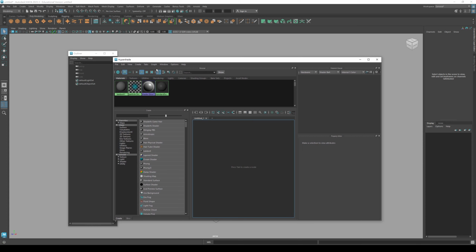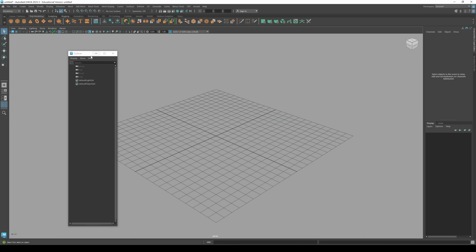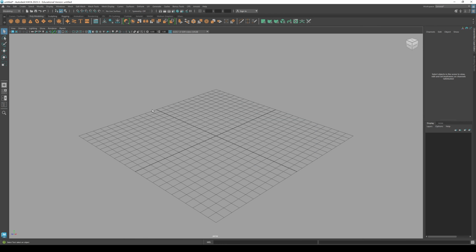The Hypershade window is the interface for texturing, so we may use that in the future a lot. So I'll create a shortcut for that right now. All right, this is how you create hotkeys for some very important windows under Maya.